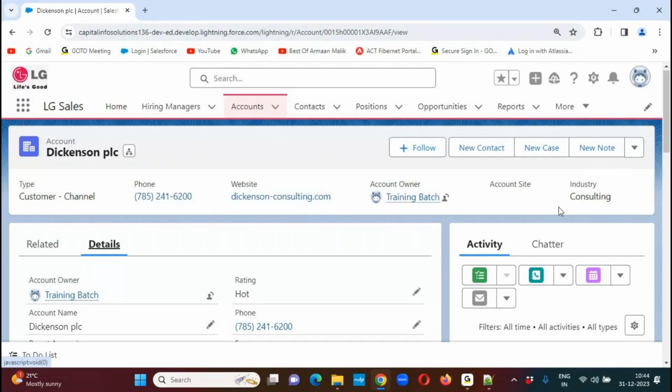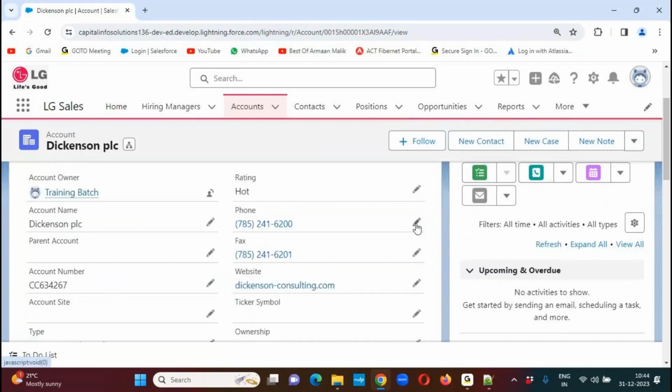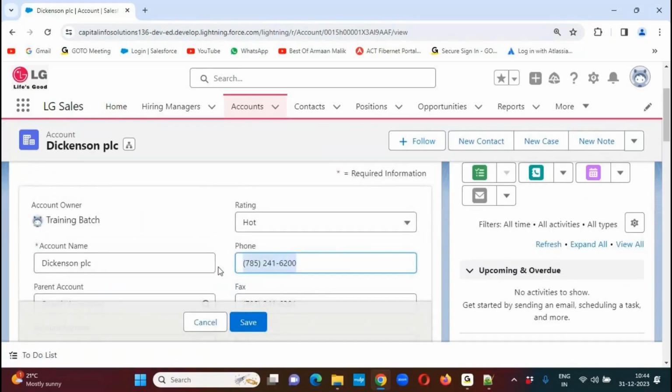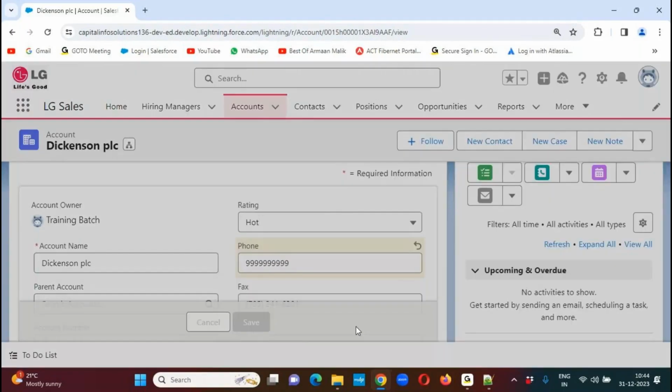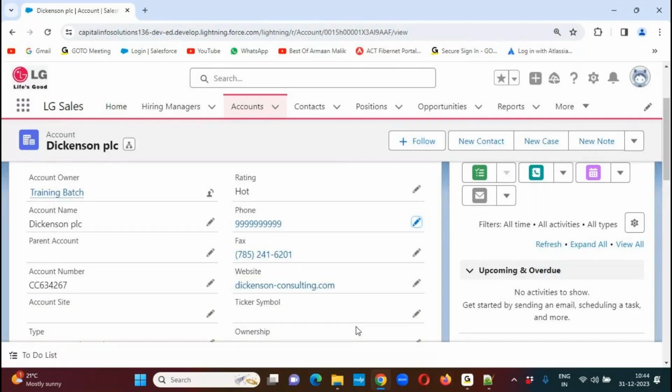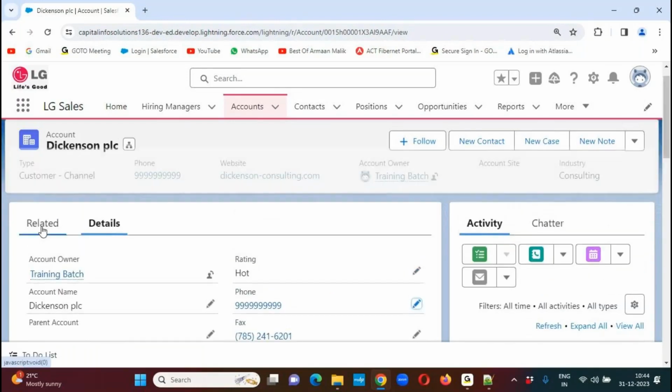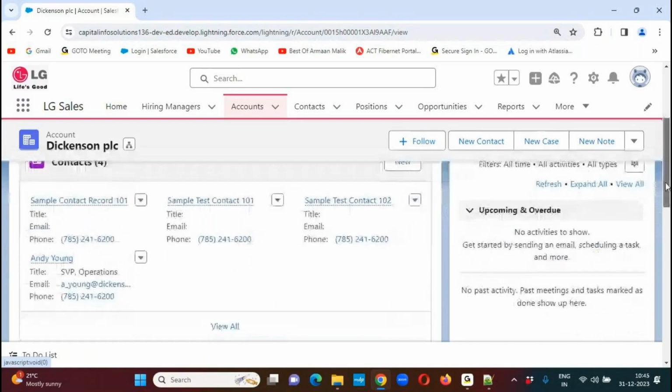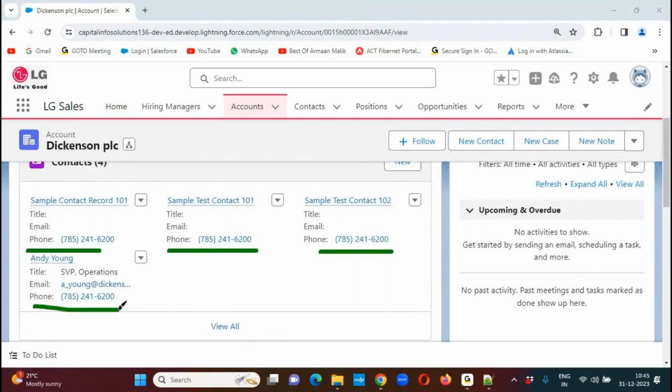In this case, I'm changing this account record phone number value here. I'm changing the phone number value. All these numbers are nines. Now, I'm entering this phone number here. As soon as you click on this save button, my account record has been updated successfully. Once account has been updated, let's go to the related contacts. In those contacts also, do you have the same phone number as account here? No. Now we are having old phone number here.